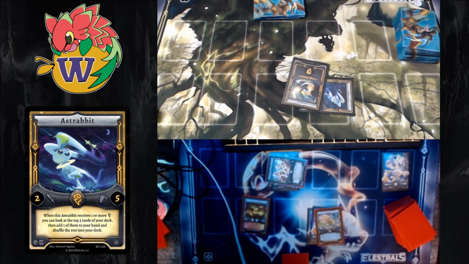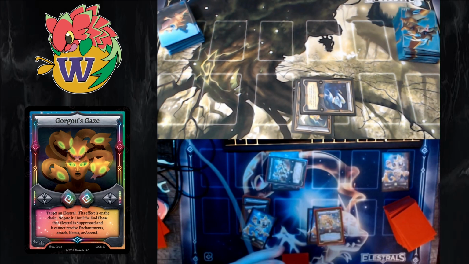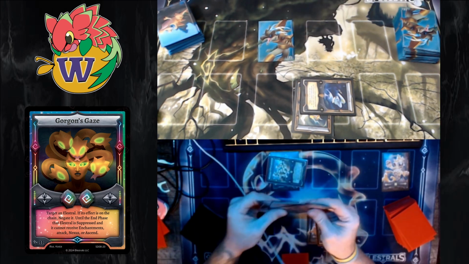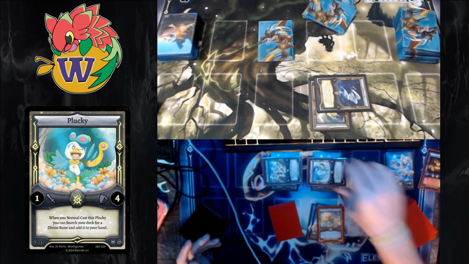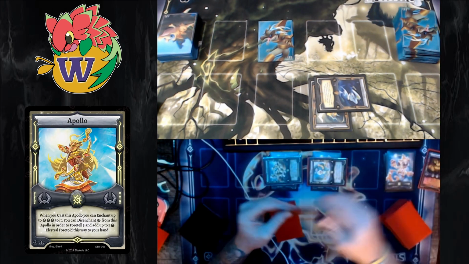I'm going to play an Ash Rabbit here. He's going to immediately Gorgons it, which, not the end of the world. I mean, I would like to dig through my deck, because that's what the deck is designed to do. Set 1, he's going to play Plucky and search Apollo. So he drew that Plucky off the top from the Foretell, because again, he added Faramel.